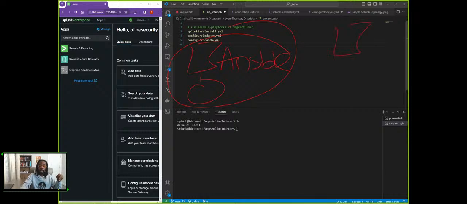The first playbook, the Splunk base install playbook, is going to set Splunk up on both of those servers. The second playbook is going to turn one of them into an indexer. The third playbook is going to turn the other one into a search head.